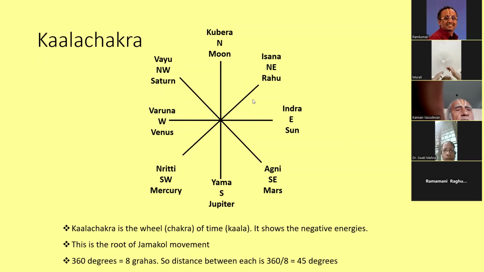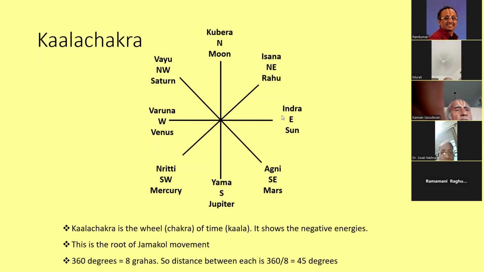Okay, this Kala Chakra order was originally given in a commentary called Vriddha Karikas, which is a commentary on Jaimini Upadesa Sutras. So this is much older. Jamakol borrowed this concept and then developed it further. This concept of Kala Chakra is also there in Prashna Marga. I can give you the exact reference next week. Okay, so it's not something which was totally new. It is an intermixture between all astrology branches only. Don't get disturbed that this is Jaimini, this is Jamakol, this is Prashna and all, right? All of them are interlinked.